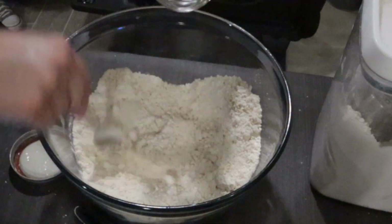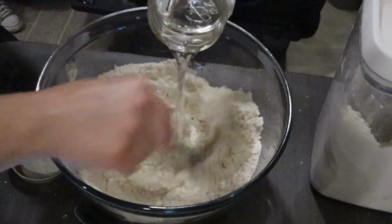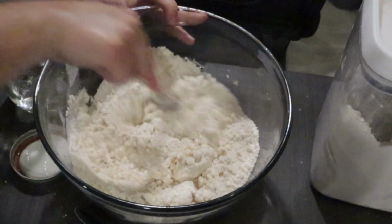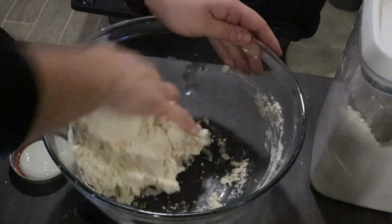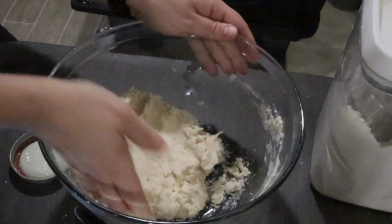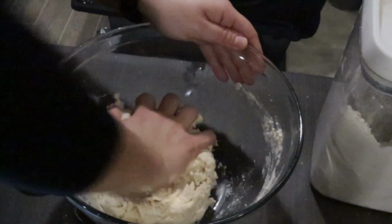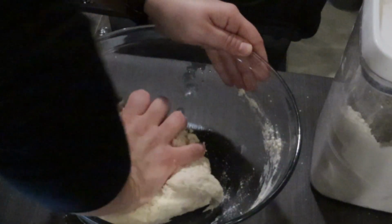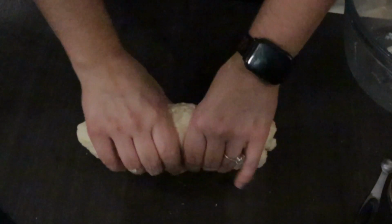So mix your dry ingredients together. Add in your fat. Run your hand through that flour where your fat is and kind of mix all of that flour into your fat. Your goal is to coat all of your flour pieces with the fat. Then you add in your water a little bit at a time until you get a dough ball. Once it is sticking together and making a dough ball, you have enough water, you're done.